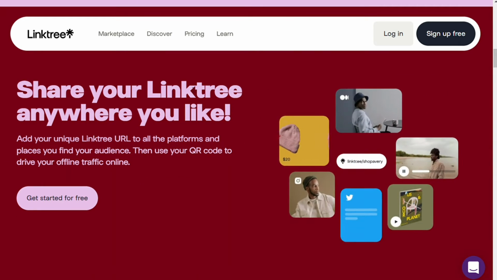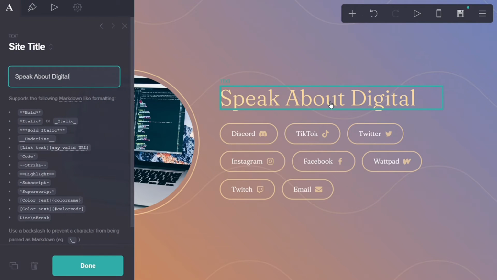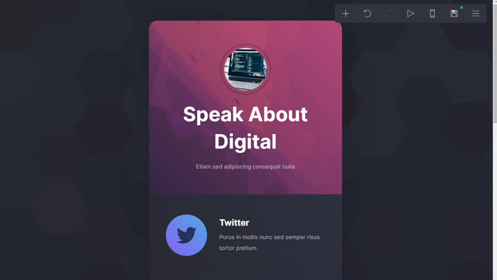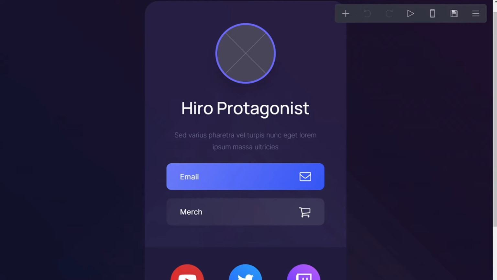For the user interface and ease of use, Card has a minimalist design that doesn't get in the way of your work. It has all the features you need for building landing pages, and it's easy to get started with your first page in just a few minutes. Card makes this process as simple as possible by providing a wide variety of free and premium templates for you to choose from. These templates range from simple one-pagers to professional-looking sites, and they come in different styles and colors.